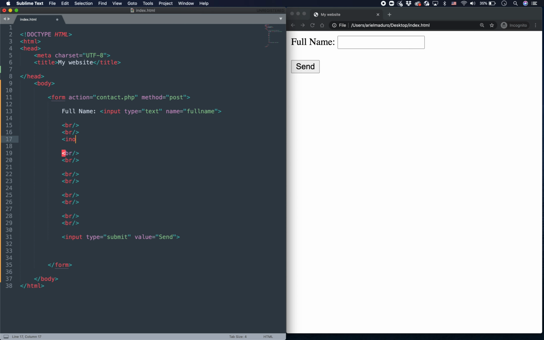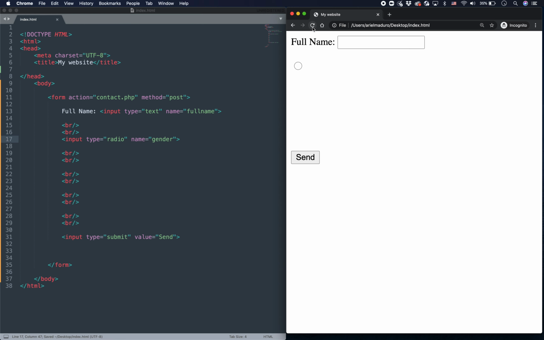All right, so for example, if I do an input and then I use the type attribute, type radio, and then I'm going to give it a name, let's say, gender, I guess. And then let me just click save. Nothing's supposed to happen, just this button right here. But I'm just gonna go ahead and put an F there. Ladies first. I'm gonna put the female, and this is female.